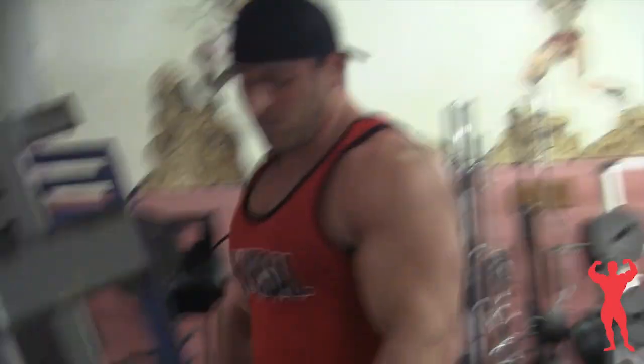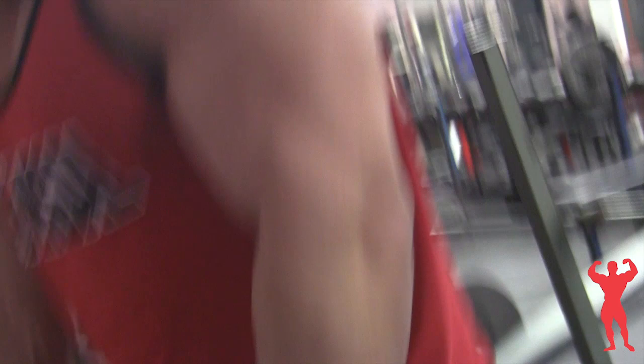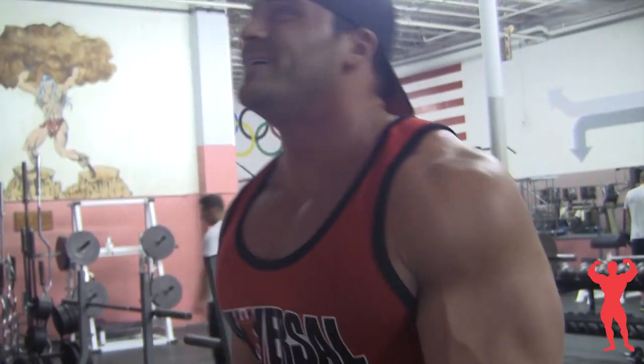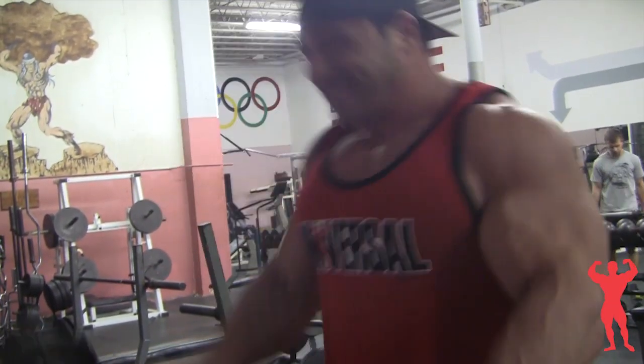What's worked best for my arms has been a combo of weight and reps. I don't go extremely heavy but I will push myself. Some people focus on weight too much, and on the other end some people focus on reps too much, so I balance myself in the middle. I'll do some high rep exercises and some lower rep exercises to really meet right in the middle. Over the years, that's really helped me build my arms best — high reps for shape and conditioning, low reps for building mass.